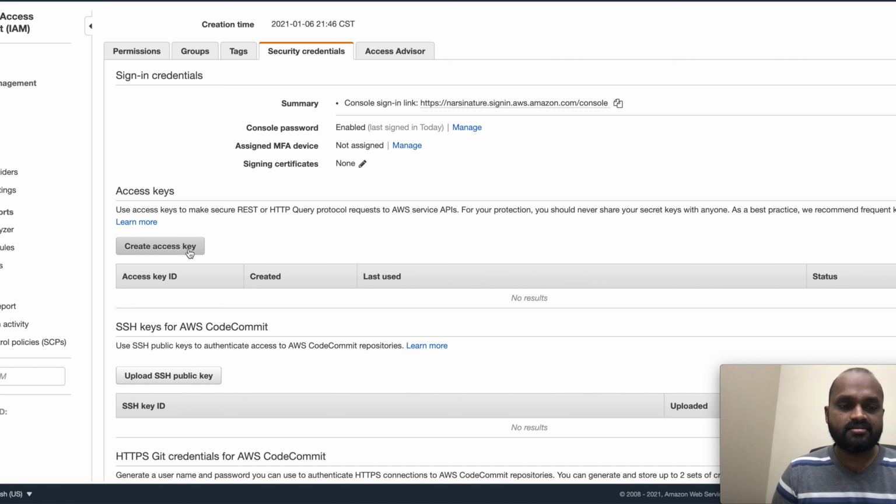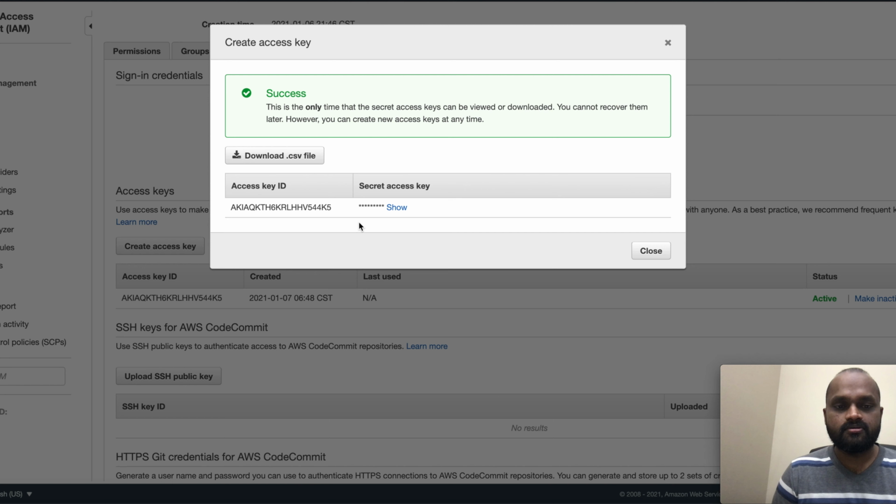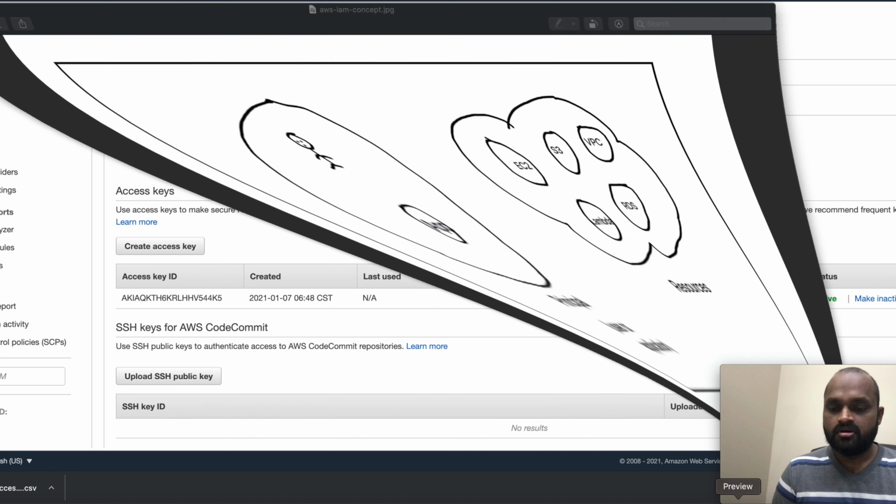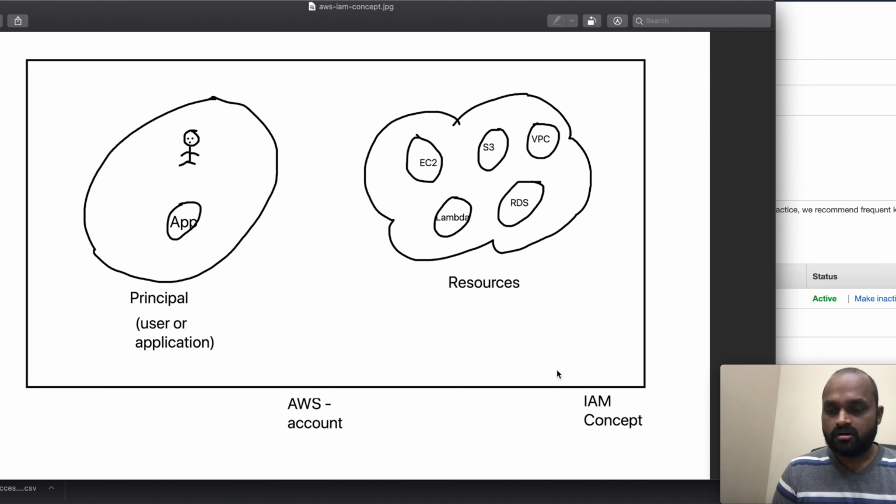So create access key, and it will create the access key ID and secret access key. Let's download that and keep it over there. Later we will configure those credentials, which is what I was mentioning about attaching that, bringing those credentials into the context.